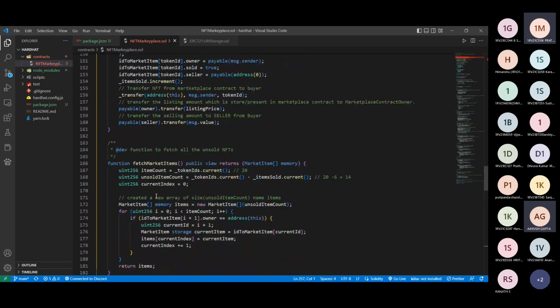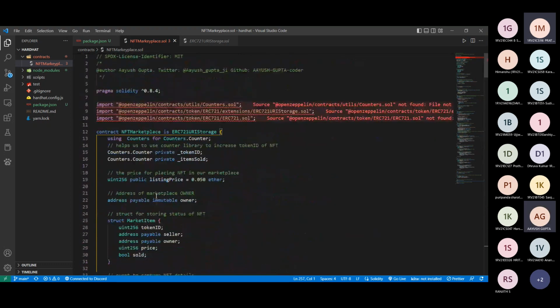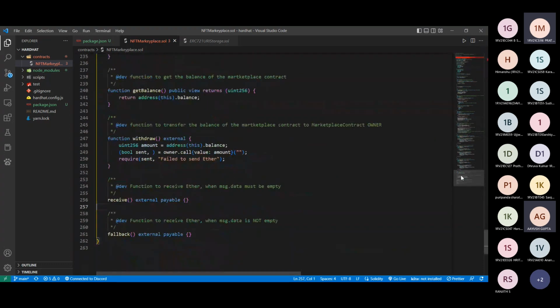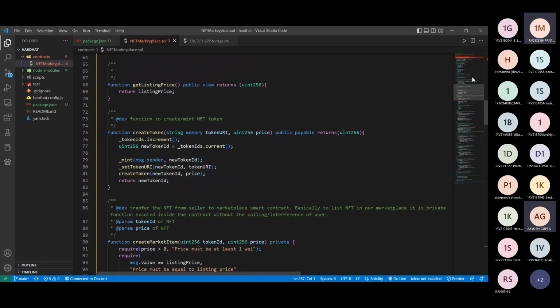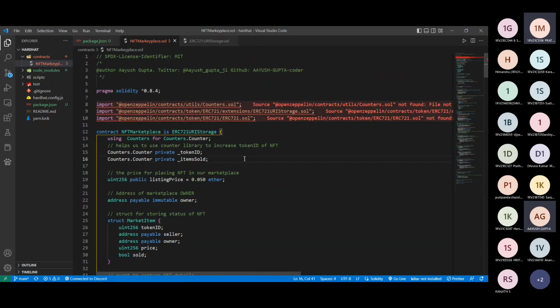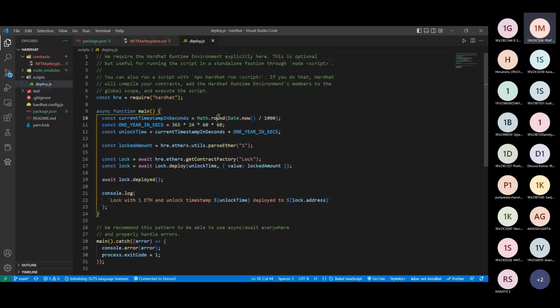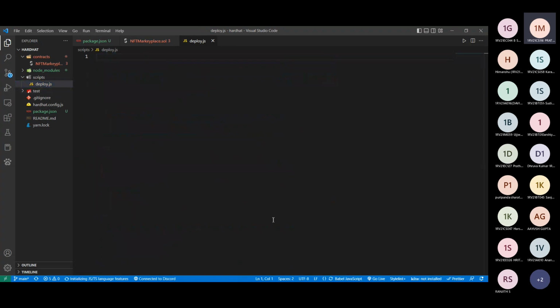I guess our smart contract is completed. A smart contract of around 260 lines cannot really be built in 1 or 1.5 hours, which is why I have to rush this. So if you have any logical question, I'm open to answer. I know I'm rushing this, but that's the time constraint problem. Anyone, any question? No worries.